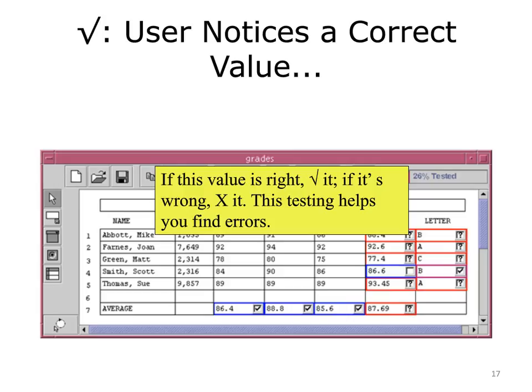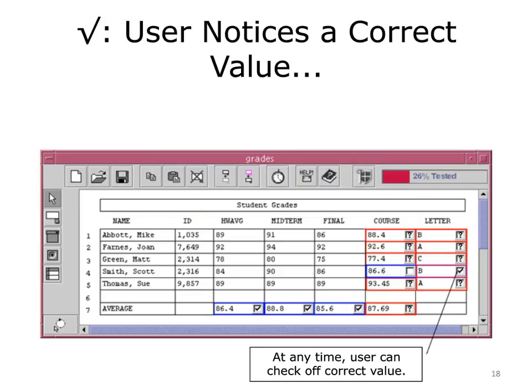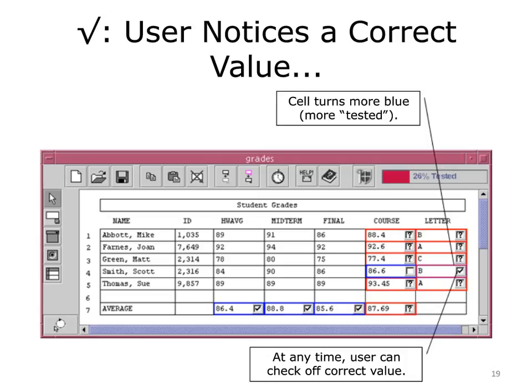So if they do check it off, which they can do at any time, that's their way of saying, yes, this value here is right. And if that happens, then the borders change colors to reflect testedness. So what the users need to know, and this too is told to them in tooltips, is that red borders mean untested and blue borders mean tested, and anything in between means in between. So if their test has added more coverage of the dependencies, then that cell border will turn more blue.